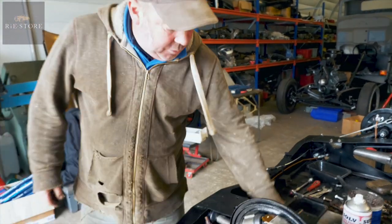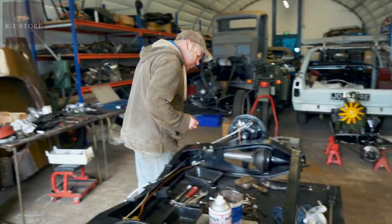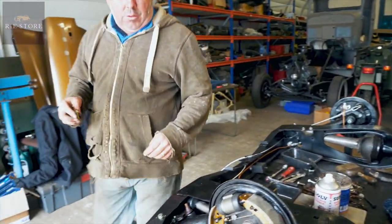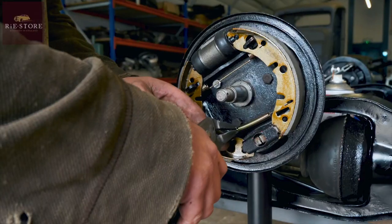Right, so we've got to get our bottom spring in. That went on the inside, I believe. Yeah. So we've got to hook him in there.